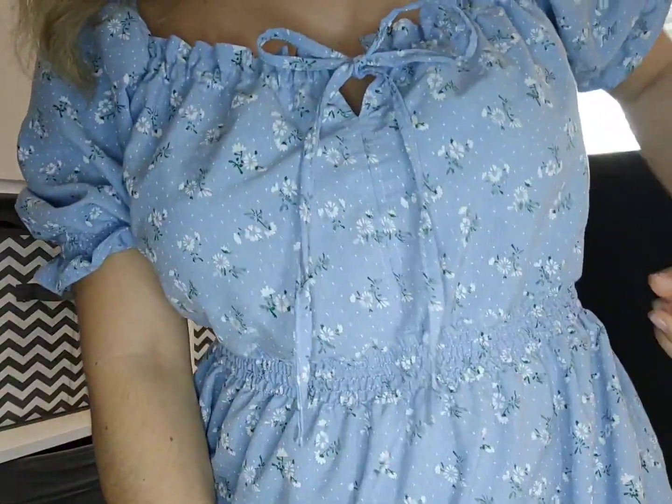But basically what we've got is we've got elastic in the sleeves here. No, we haven't. That's a complete lie. We've got shirring in the sleeves here, so that gives a gorgeous fit on the arm. We've got elastic around the sleeve. We've got elastic around the top, but it looks like it's gathered with these ties. It's not. It's elastic. That's all false. And better, in my opinion. And then if I just stand up slightly, around the waist there, you've got shirring, which is a dream and beautiful, and would recommend it to anybody. But yeah, so it's got lots of give in it anyway. So even if you did make slightly the wrong size, I think you'd get away with it because of that.